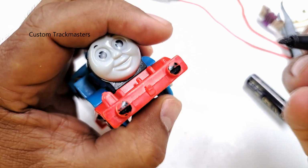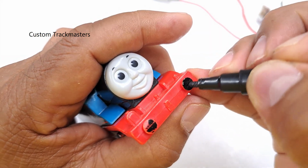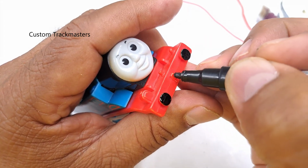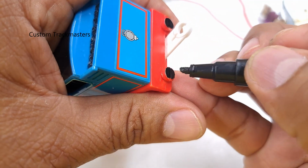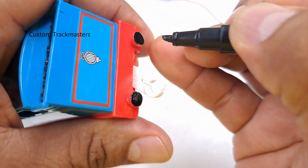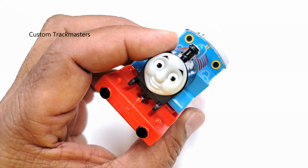Another train going by. I'm going to give a touch up, see the difference. Nice. You give a little touch up with the black oil base marker, and we are done. Now we are done. Good.